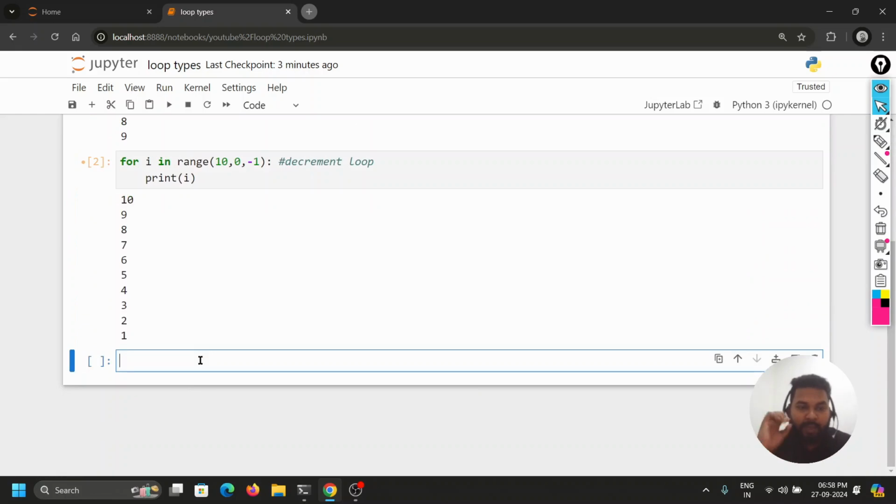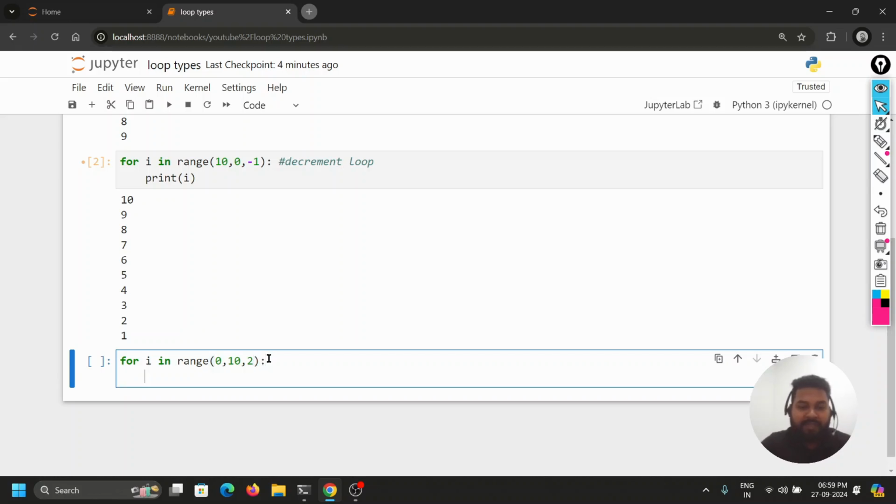Okay. Now, in the next case, I will be changing the step up thing. For I in range, 0 to 10, but by default it takes step as 1, but if we have to go upper and upper and upper, I will take like 2. So what will happen in this case?